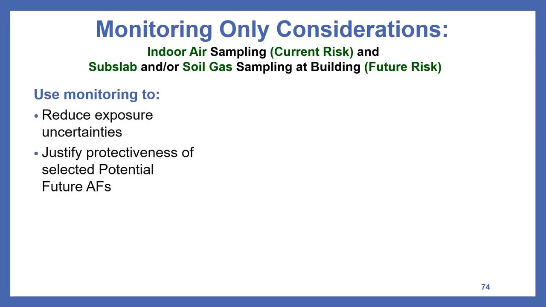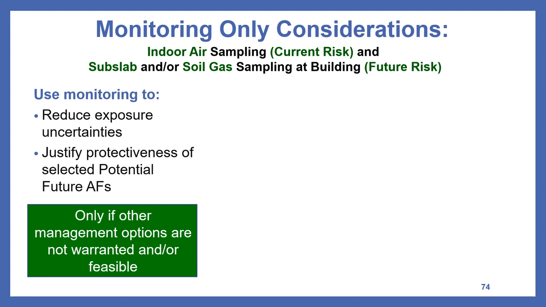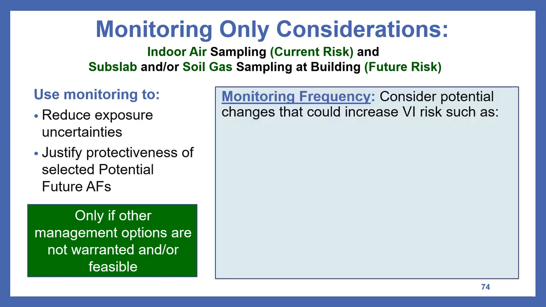In general, you're only going to want to use the monitoring only response action if the other risk management options are not warranted and/or feasible. So when selecting the monitoring frequency, we want to consider the potential changes that could increase VI risk. So we're capturing that in our monitoring.